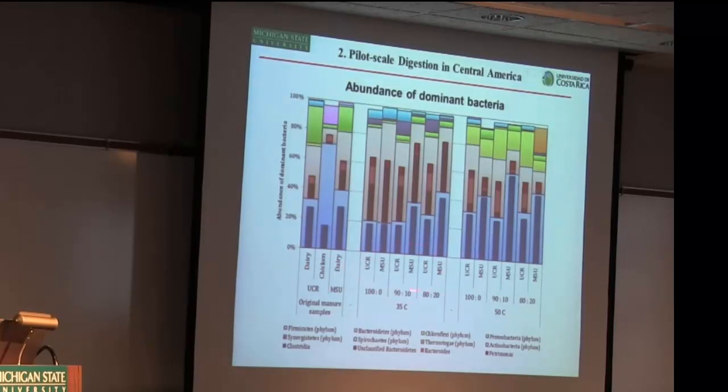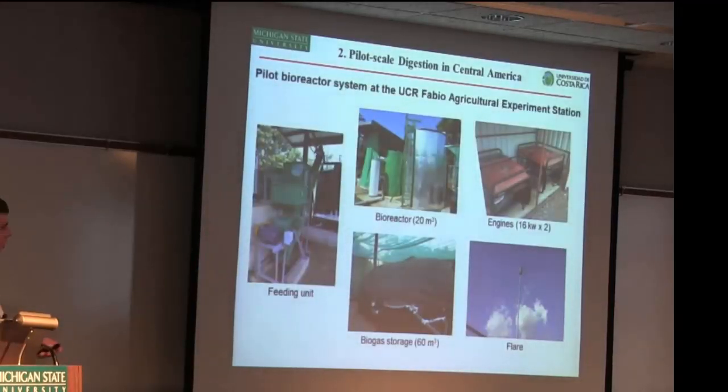Looking at those with blends of food waste at different temperatures, we do start to see differences forming in the communities, in the predominant microorganisms that are involved. We do have really two dominant forms, but then we see some slight differences in the minor bacteria and microorganisms, which is what we'd expect. The system integration there, as much as it was a research project, was also intended to develop industry.